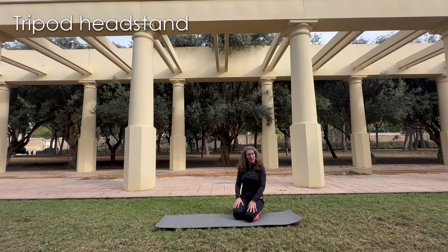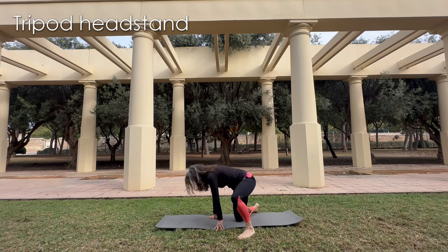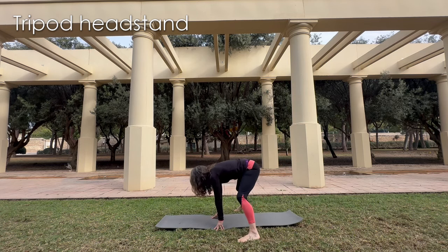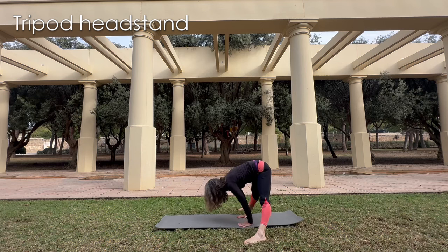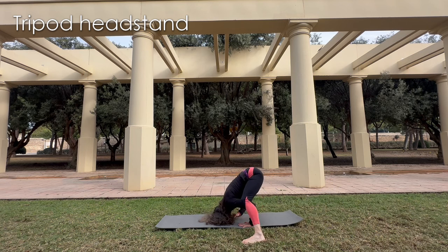The other one is a bit more difficult because it's a smaller basis, so don't try it yet. But as I said, if you have a wall from the side, it will look something like this. Open the legs as wide as it feels comfortable. Hands kind of in the same line. The head goes down. You can also bend the knees if you don't want to open the legs too much. Just do that little triangle. Remember, it's the top of your head, not the forehead — otherwise you might hurt yourself.